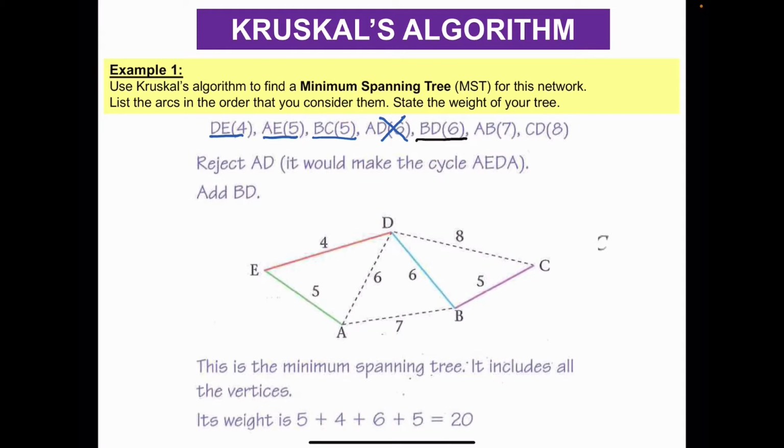And because I always added the shortest edge, the spanning tree that I created has the minimum weight. The weight can be easily found by adding the weight on each edge that was added to the spanning tree. In this case, it's 20. So if the weight on the edge represents distance, it's 20, let's say, kilometers or meters. If it represents time, let's say in hours, then it's hours.